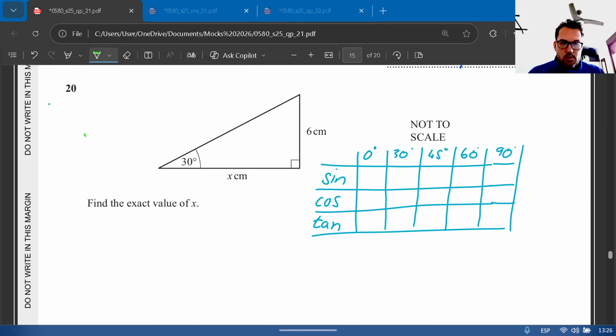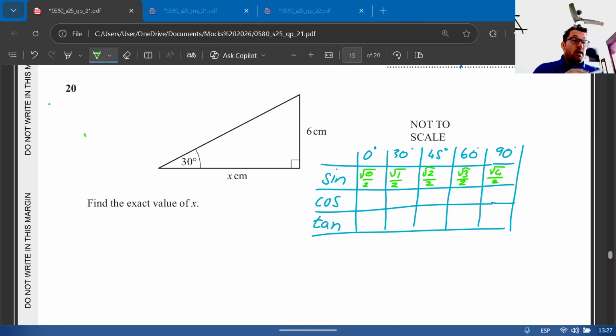Remember this. Now we start with sin, and we start with 0, and we write down the numbers 0, 1, 2, 3, 4. And then we square root them. And the last thing to do is divide them all by 2. And that is it for all of sin. That will give you the answers.